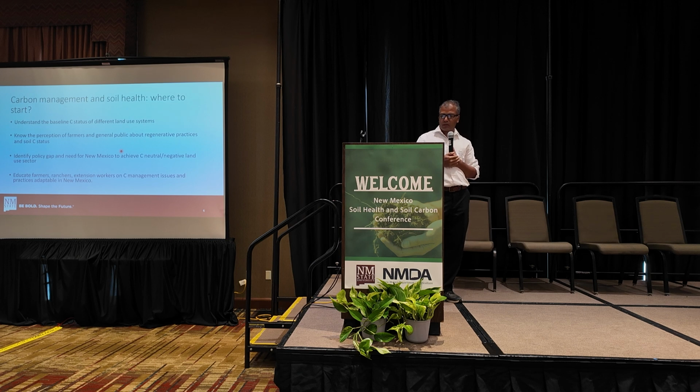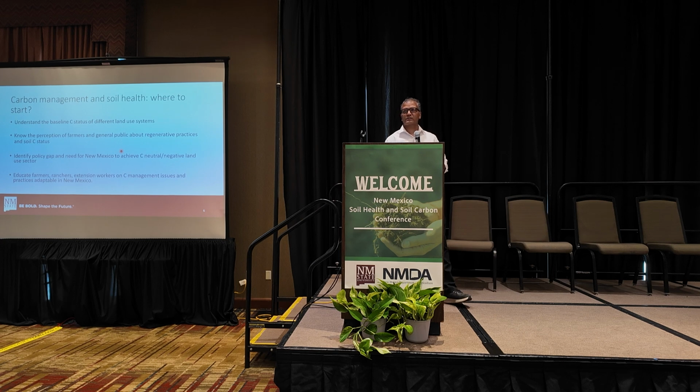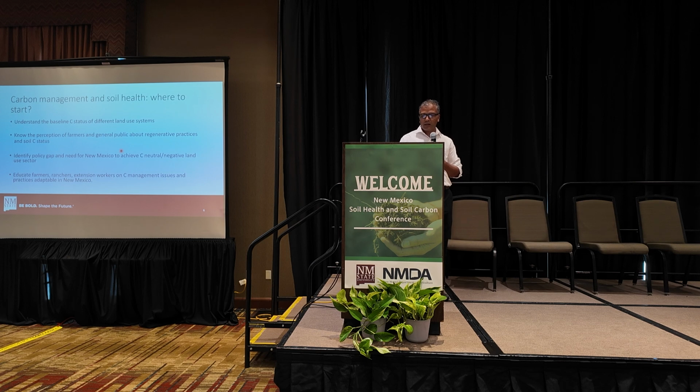And then we formed a committee in 2021 at NMSU with almost 25 different faculty and started working on different ideas. So the basic things we proposed are: understand the baseline carbon status of different land use systems; know the perception of farmers and the general public about regenerative practices, soil carbon status, and where to go as a next step in carbon management and soil health; and identify policy gaps and needs for New Mexico to achieve a carbon neutral, carbon negative land use sector. We have been talking at the state level or in the broader perspective.